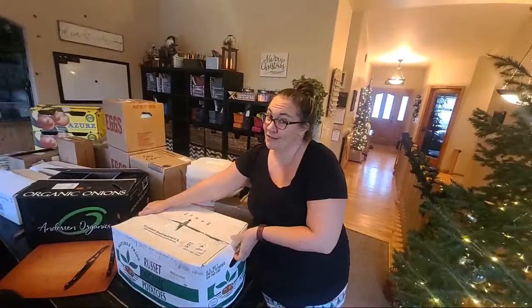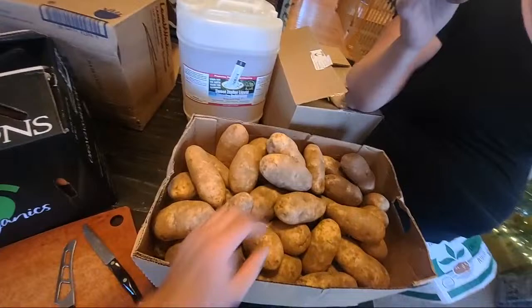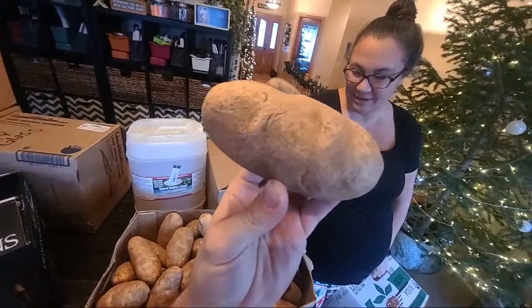So moving on, let's go to something exciting. Let's go to the potatoes, because this is something that we have to talk about. For the longest time, we recommended the ten 5-pound bags of potatoes because they were so much cheaper, usually $5 to $10 cheaper than the 50-pound box. But there is a huge difference. We realized by mistake one time that with the 50-pound box, you actually get big potatoes.